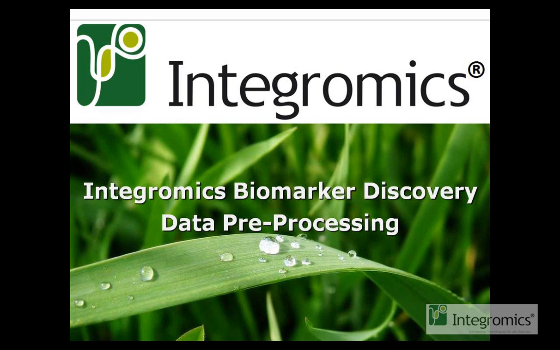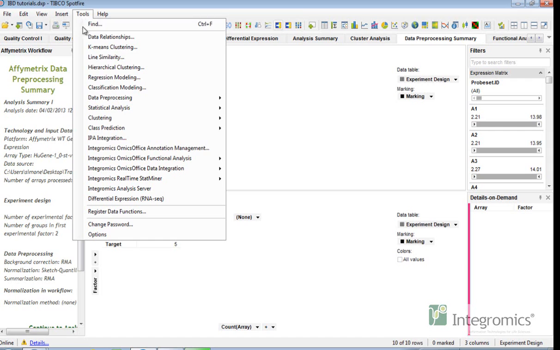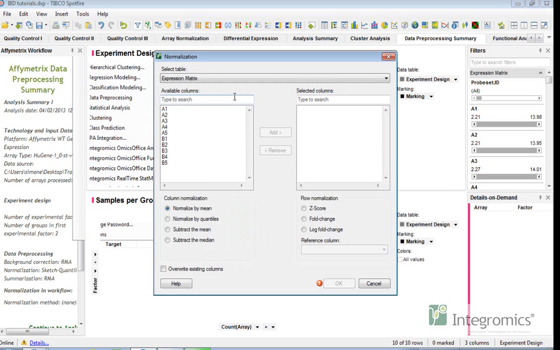There are additional tools in TIBCO Spotfire that are useful in improving IBD-based analysis. Data preprocessing provides such a set of tools that includes normalization of data, removal of rows, imputation to replace missing values, average of replicates, and transposing of matrices for data transformation. Let's start with the normalization tool, which allows the user to normalize data in various ways.